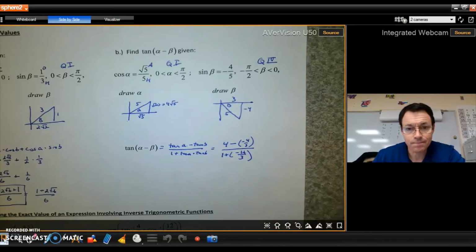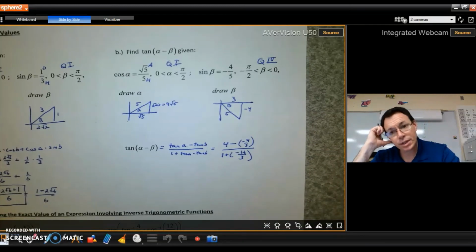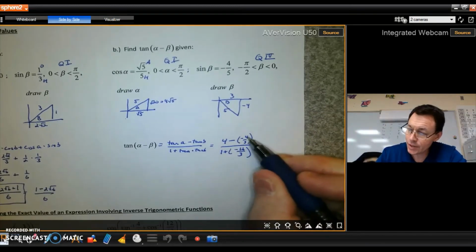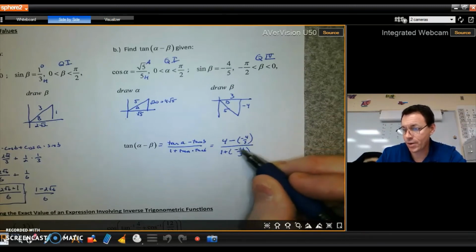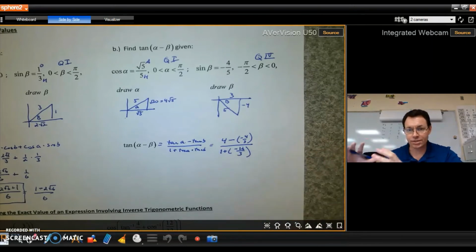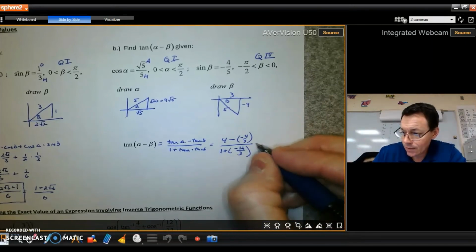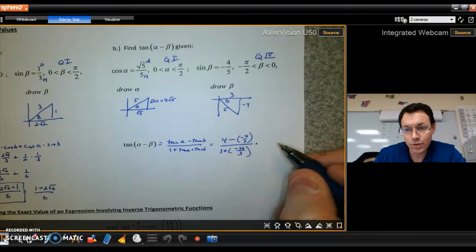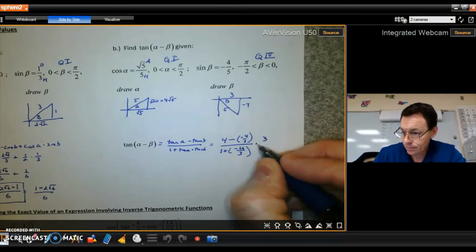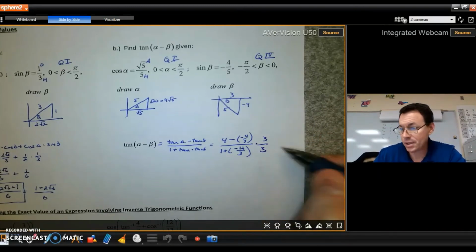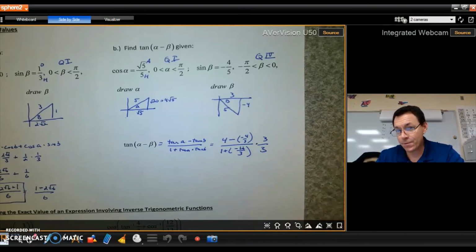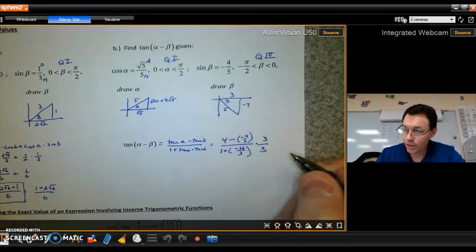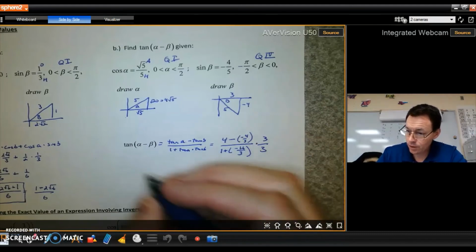That's what that is. Now, there is a lot going on here. Let me show you a little trick. These are complex fractions. I've got a fraction in my numerator, I've got a fraction in my denominator, and then this whole thing is a fraction. I can fix this by multiplying everything by 3 over 3. Why is that allowed? Because 3 over 3 is just 1. Okay? But if I multiply every single thing by 3, watch what happens. 3 times 4, that's 12.